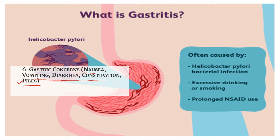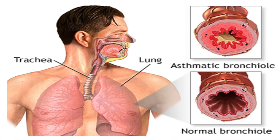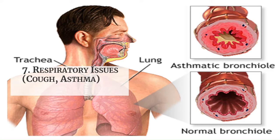The next use of Ferrum Met is for the respiratory issues like cough and asthma. So one may find Ferrum Metallicum beneficial for managing cough, which is dry, tickling type of cough, which gets worse from movement and improves while lying down. Relief also sets in from eating, and cough may be attended with spitting of blood or vomiting. And in some cases, pain in the back of the head may also be felt.